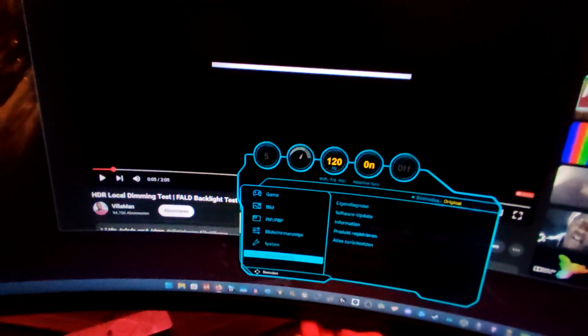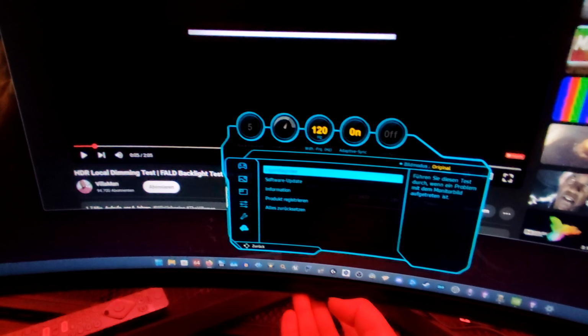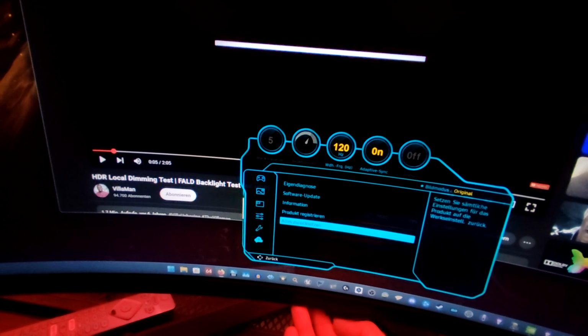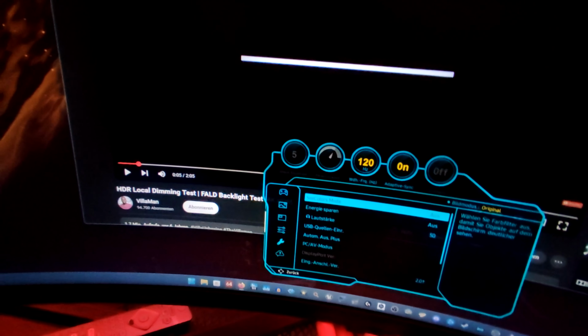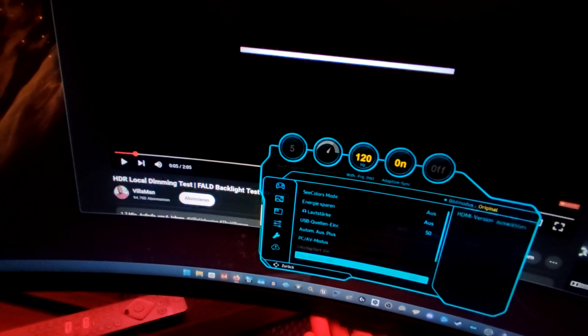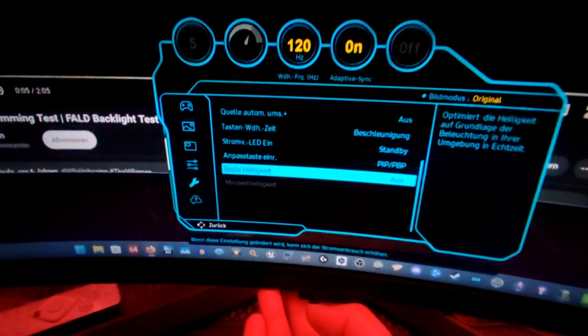First of all, I recommend resetting the monitor back to factory default settings. Then make sure the energy saver modes or dynamic lighting in these settings here are off.